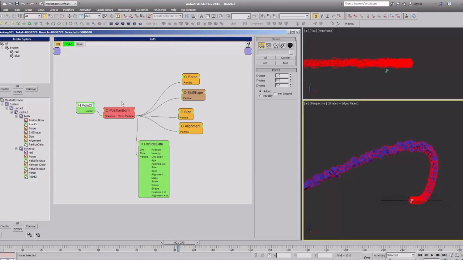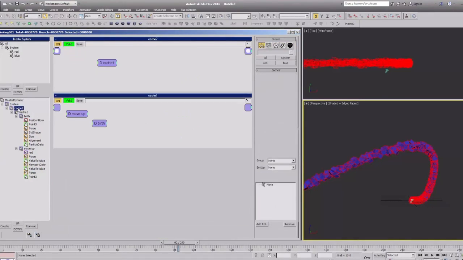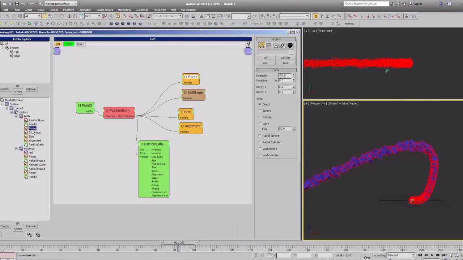Now this is a good time to bring up an important part of TP, which is the evaluation order. So TP evaluates from the top down all the way through these. And then data, you can see, flows from outputs to inputs to more outputs to more inputs. So it has kind of two directions of flow, top to bottom, kind of left to right.